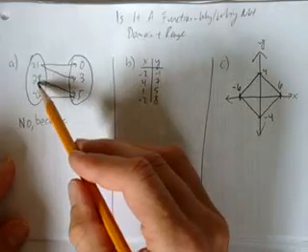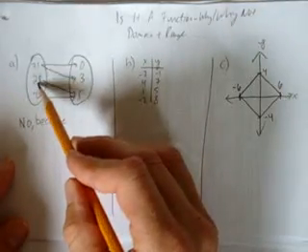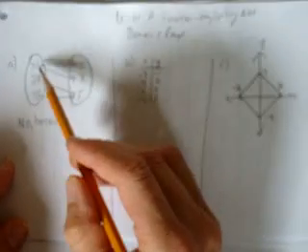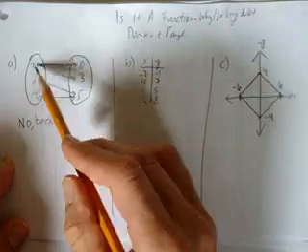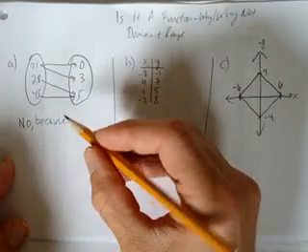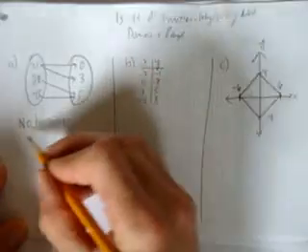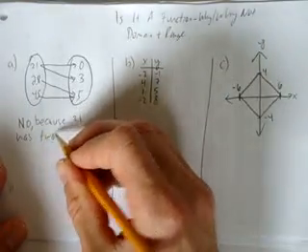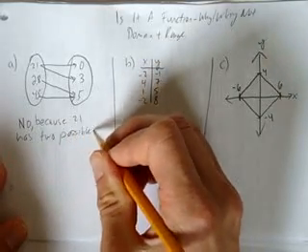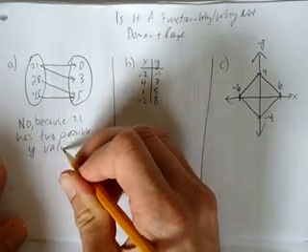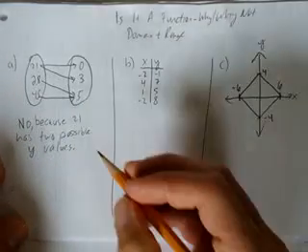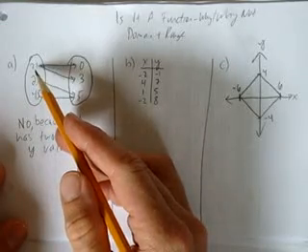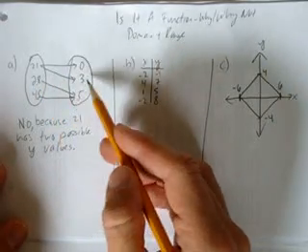The rule for a function is each x can only have one y. Look, this 28 only has one answer, 5. 45 only has one answer, 5. But 21 has two possibilities, 0 or 3. And that means it's not a function. So we write no because 21 has two possible y values, or two outputs. And that's a full answer for full marks. This is not a function because at least one of the values, in this case 21, has two possible outputs.